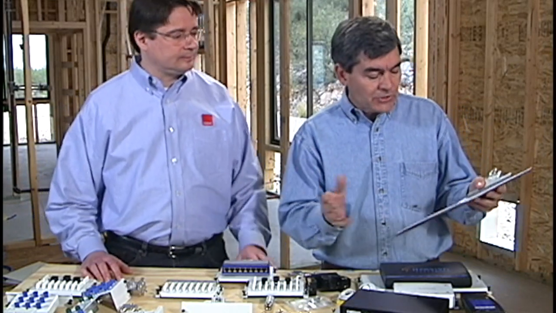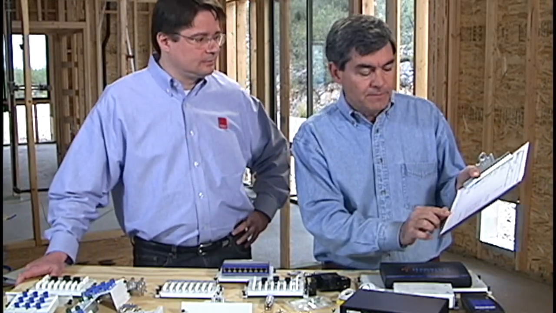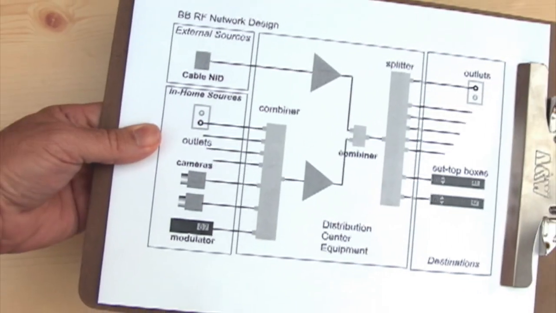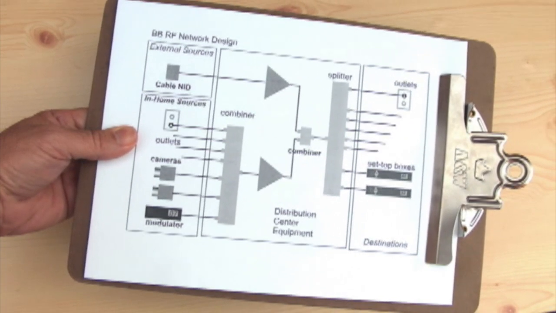Then simply add up all of the external jacks that you need to support and all of the internal jacks to support AV sources. Now, when we did our walkthrough of this project house, we determined we need to support 15 external cable outlets and 12 internal outlets for AV sources, cameras, and so on. Start with a simple diagram of the system. Once you've done one, they're easy to modify for other jobs.